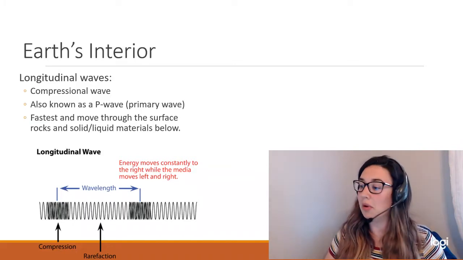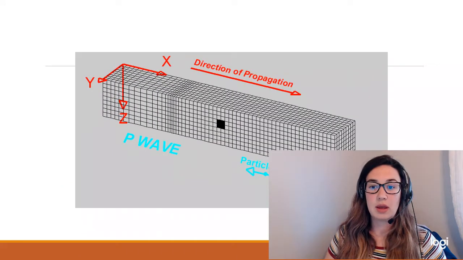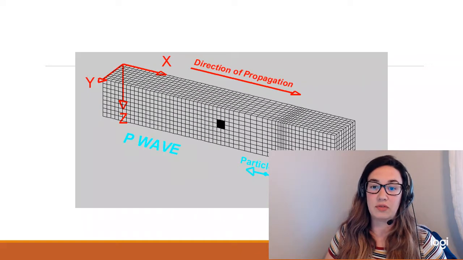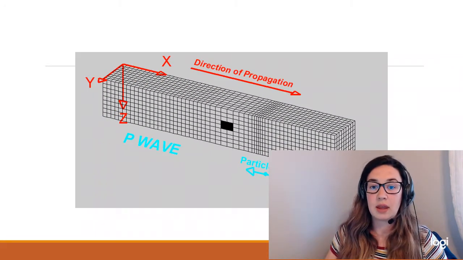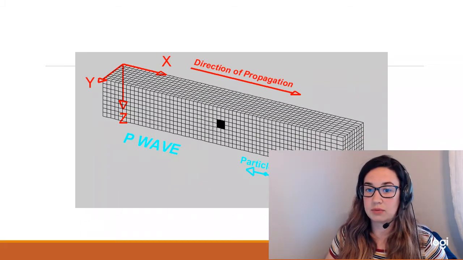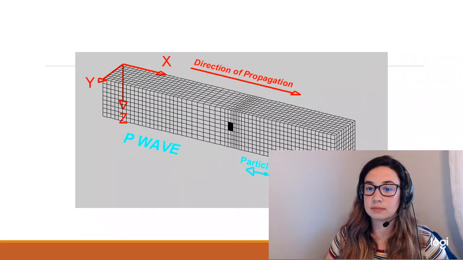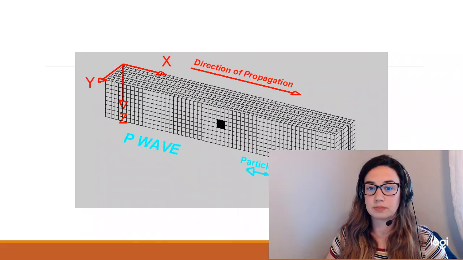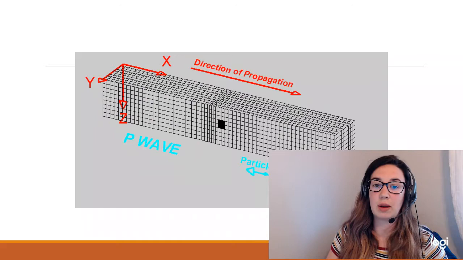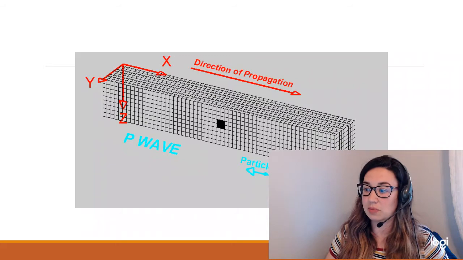And I have an example of what a P wave would look like in this video. So you can see it moving. And if you imagine a slinky, it's moving in this case from left to right. That's the direction. And this is our first primary wave. So we'll let it run one more time. All right, so that gives you a good idea of what a P wave would look like if you can imagine it occurring on Earth's surface and just below.